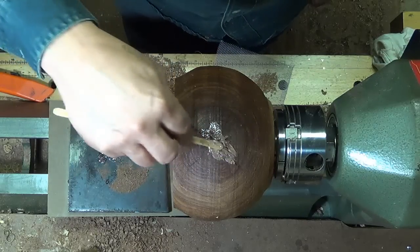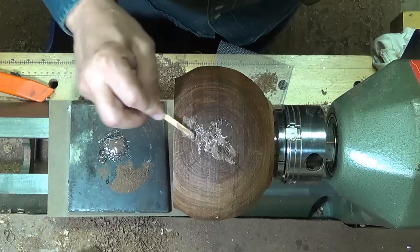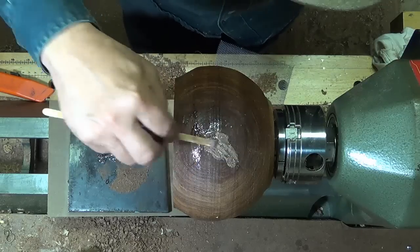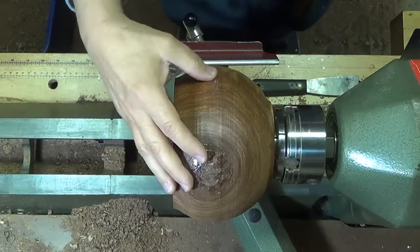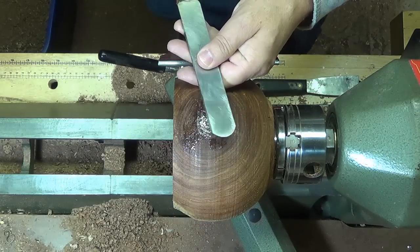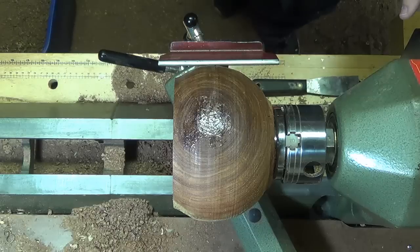And I want to get all these cracks filled. And like I said, I'll probably shave it away as I shape it, but I can do it again. And in the meantime, it'll make me feel a little bit better about it. Well, this has had time to cure and harden overnight. And so I'm going to go over it with a 1-inch round nose, just to see what it looks like. And I'm spinning at 500 RPM.